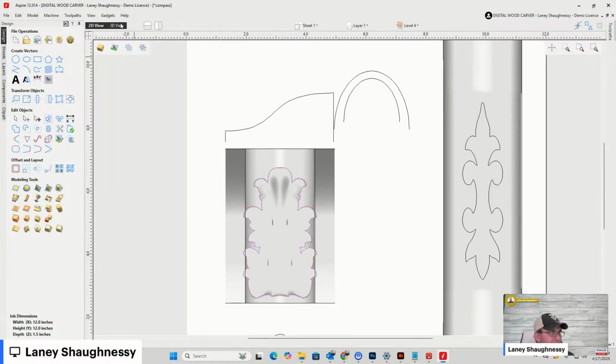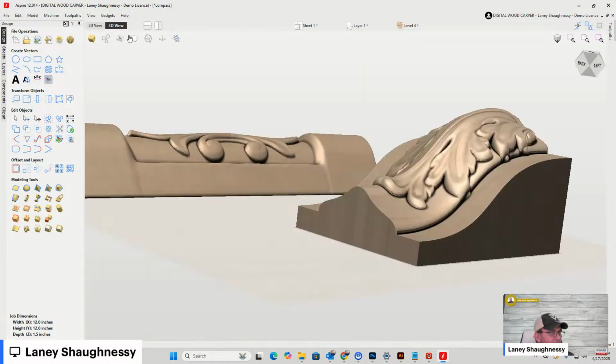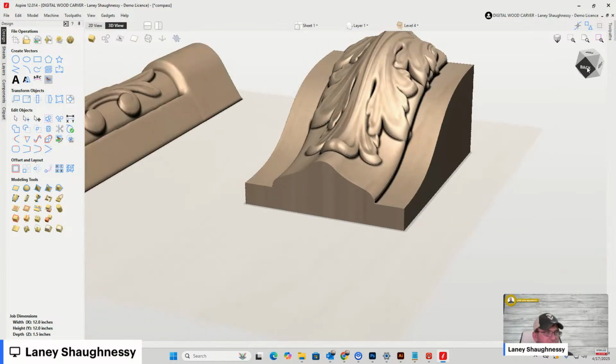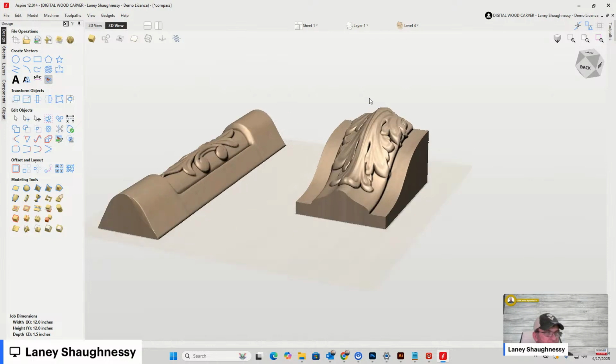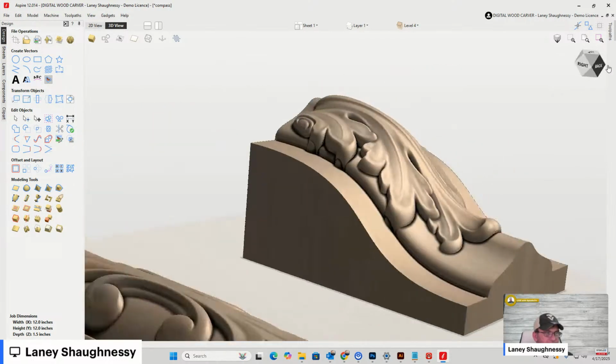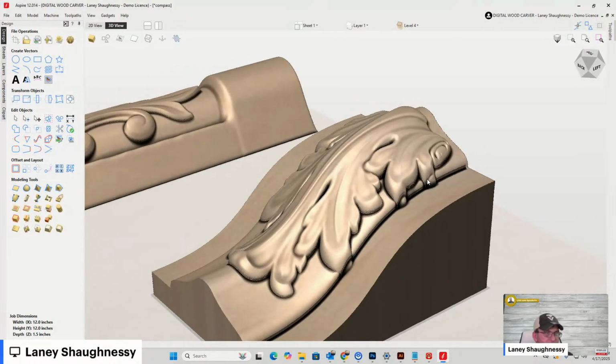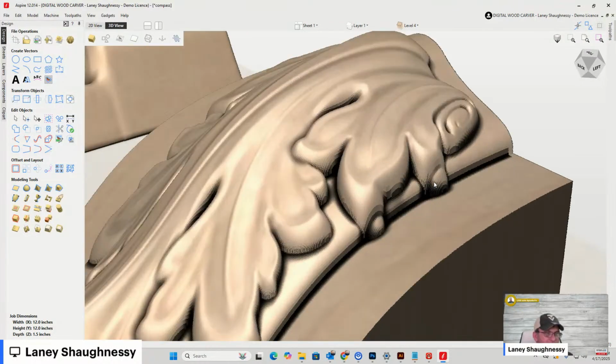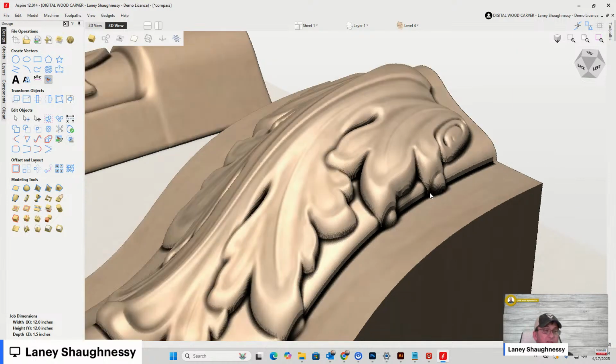All right. Now, if all is right with the world, this is what my shape looks like right now, okay? This is what my shape looks like, and it's bleeding over into this part right here, and that's okay.